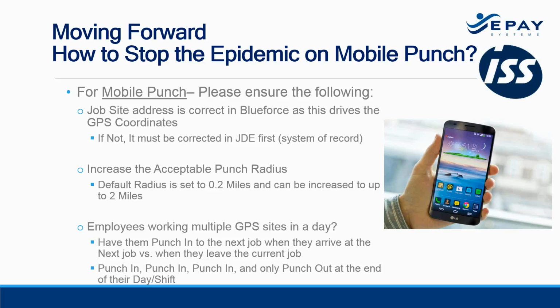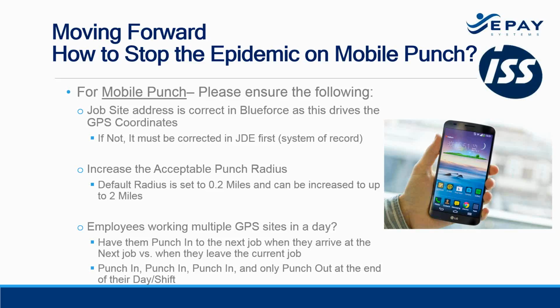If you want the clock to continue to run continuously the whole time, then have them punch in when they get to job A, finish their job, walk or drive over to job B, punch in again, go over to job C, punch in again, and continue that. So they're just punching in all day or during their shift, and only punch out at the end of the day or shift. What this will do is keep the punches in consecutive order, obviously, and keep them a lot cleaner. It's going to match those punches every time they punch in.